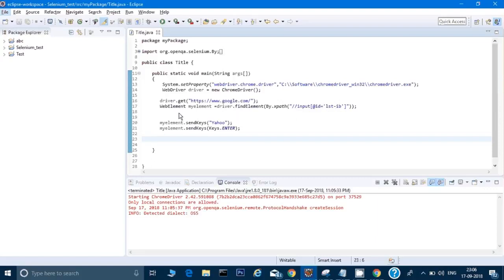So whenever you're working on actual projects in your company, you might encounter very difficult web pages in which there is no ID, no name, and in that case XPath is very useful. So that's all for XPath right now. In the next video I will tell you in detail what are the different ways and what are the different functions which we can use in XPath, and what are the other things which we can use besides XPath.